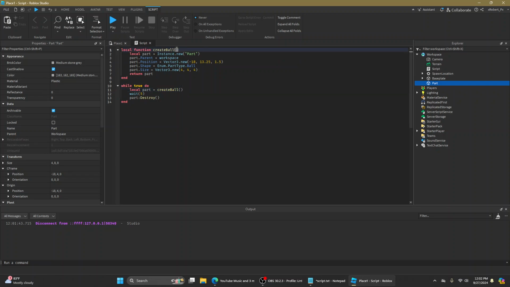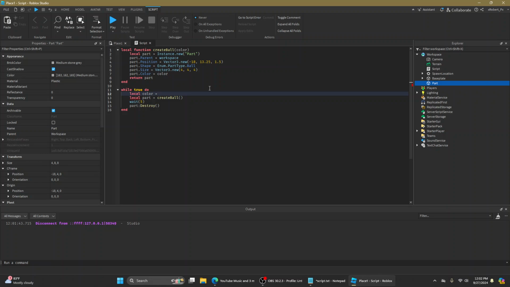So when you make the function, you have to put the variable name, like beans. And then we're going to do color. So color, and then we're going to do part.Color equals the color variable. Okay, so what we have to do now is make it so we put color into the function. So we do local color equals. You don't really have to create a variable for this, but I'm going to because it's easier to explain.